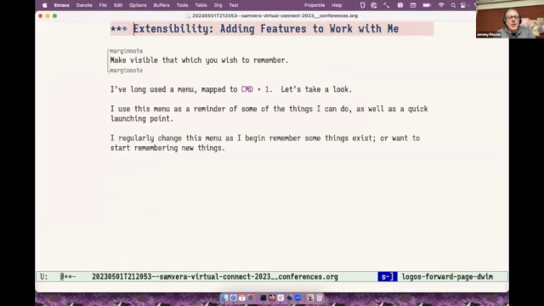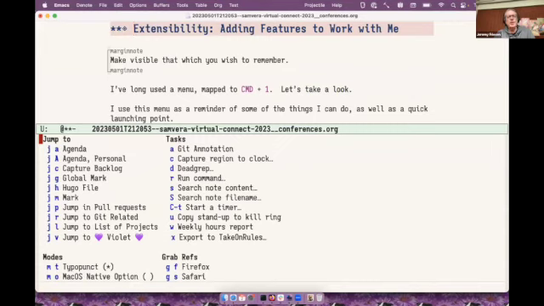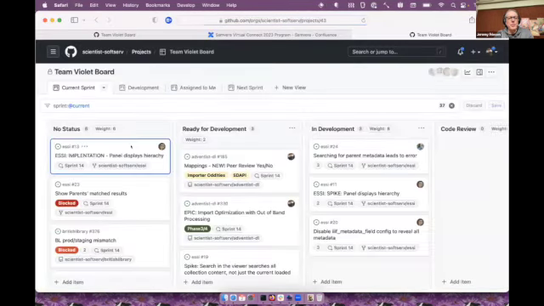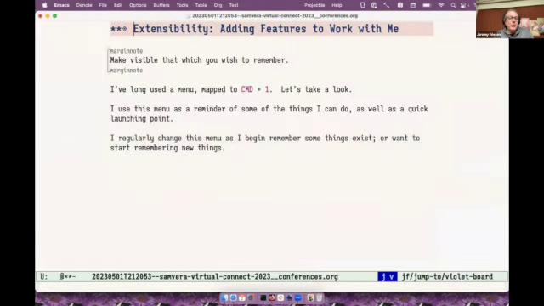Next up is this menu that I wrote for my text editor. These are commands that are things I want to remember or call quite often. And these jump to will go to places that I want. So I'm going to jump to the Team Violet project board, and it'll open up a browser. I can also jump to PDFs if I've defined them, or local files. It has some MIME type sniffing to figure that out.